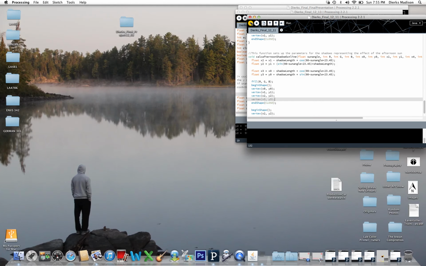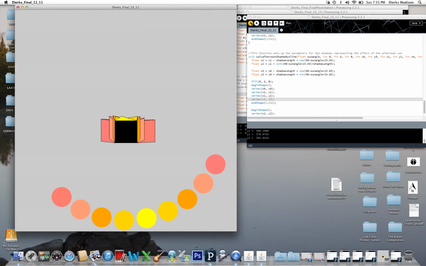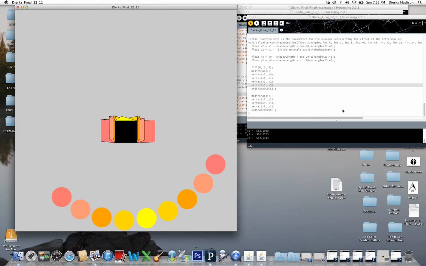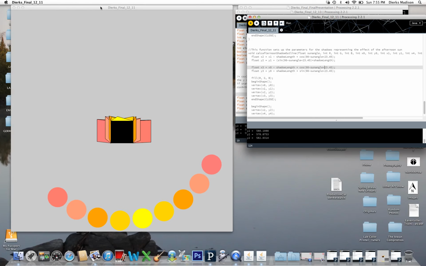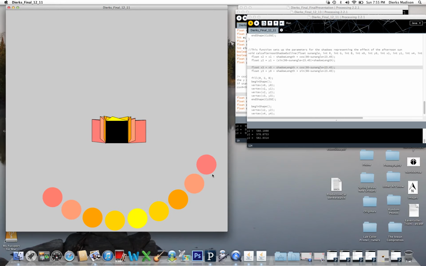For my next step, I changed the angle at which the shadows were placed. Originally I had been using just the same angle for everything. So I used a more realistic angle, reflecting how the angle of the sun changes each hour on that specific day. Starting at 90 degrees, I slowly went down, so you can see that direct translation. And because of where Ames, Iowa falls in the northern hemisphere, there is actually a shadow cast at noon. So I was able to get more realistic with this.